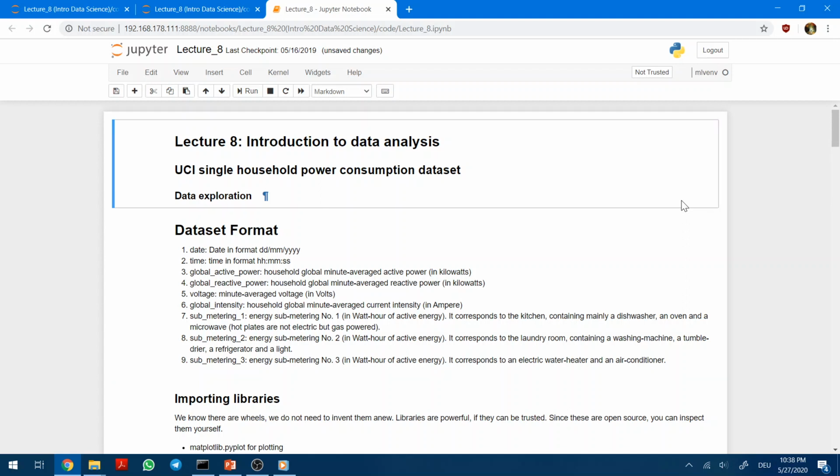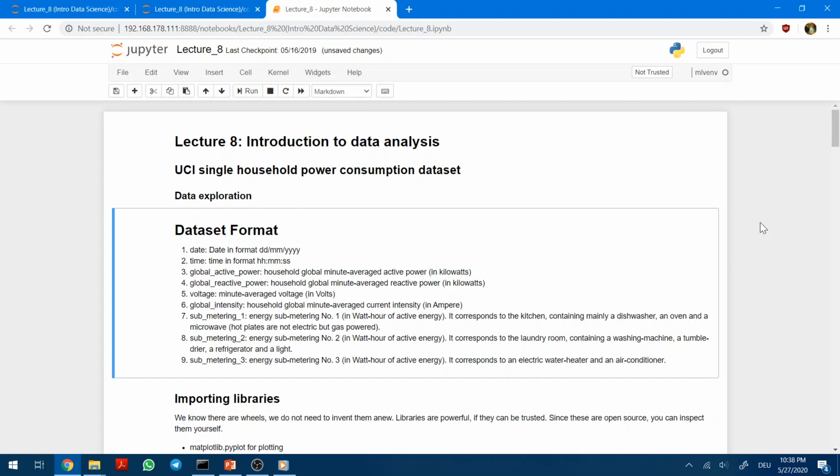It's a data set that has been published by the UCI, the University of California. And this is a data set that looks at single household power consumption. This is the structure of the data set. It has some parts of a date, it has a time.